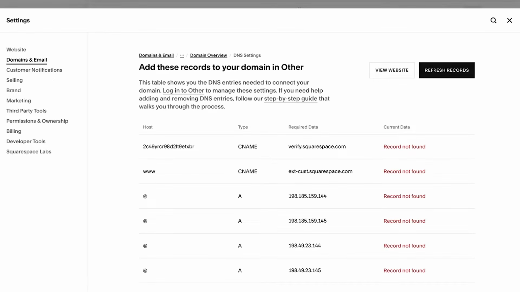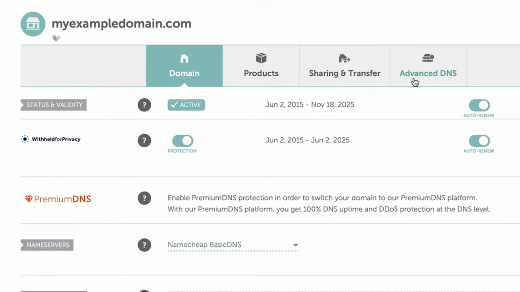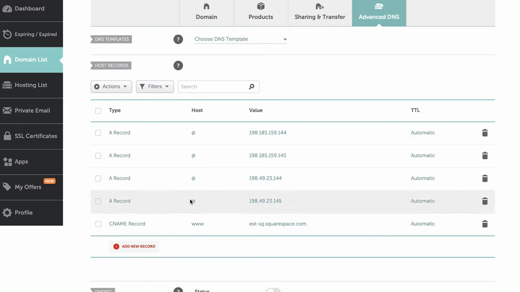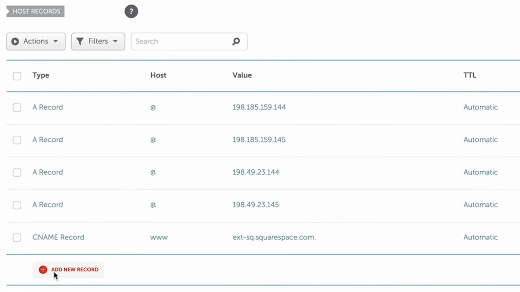On the next screen, you'll see information for 6 DNS records that are required to connect your domain to Squarespace. From here, log into your domain provider's website and find where to manage your DNS settings. Depending on your provider, this may be called Zone File Settings, DNS Manager, or something similar. If you need more help adding these DNS records, we recommend contacting your domain provider directly.